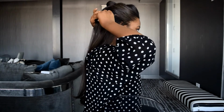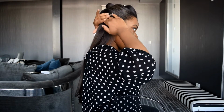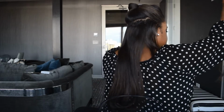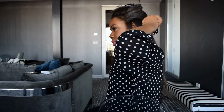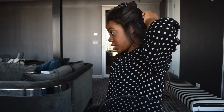Clip. Put it in here, and clip. And you go to this side, grab another 2, gonna unsnap it. Remember not to go too close to the front. Grab a piece of hair, put it in, clip, put it in, find your section, and clip.